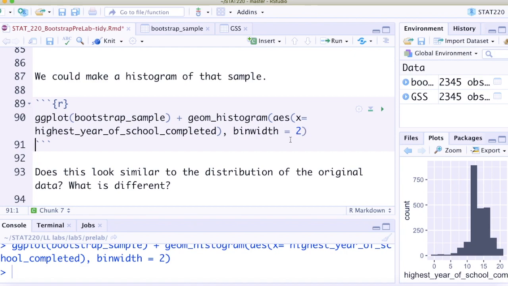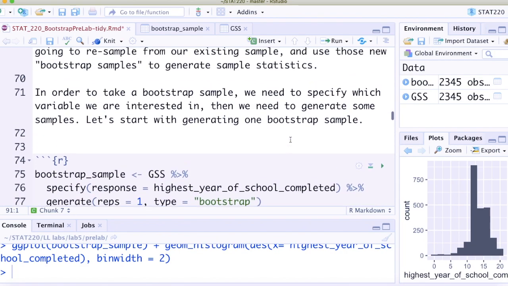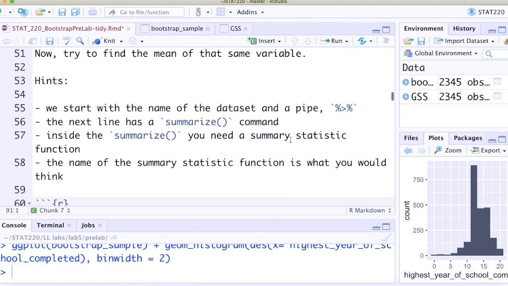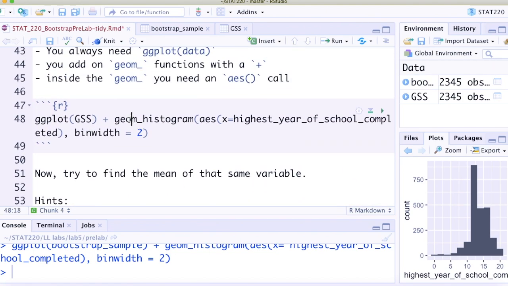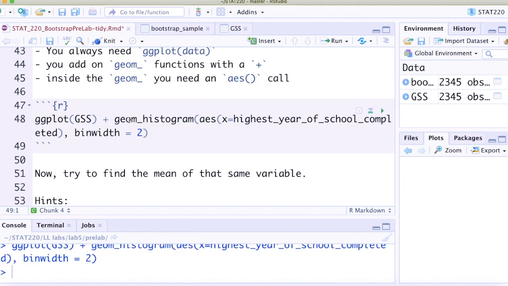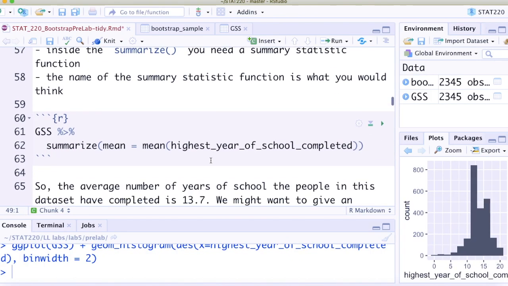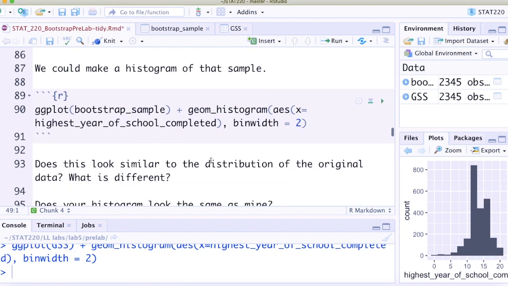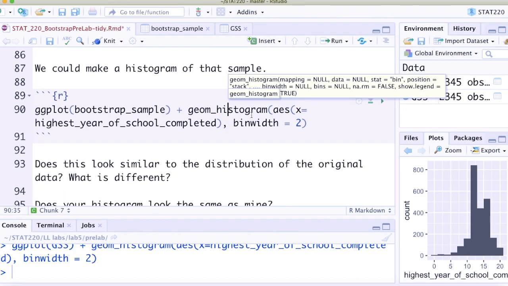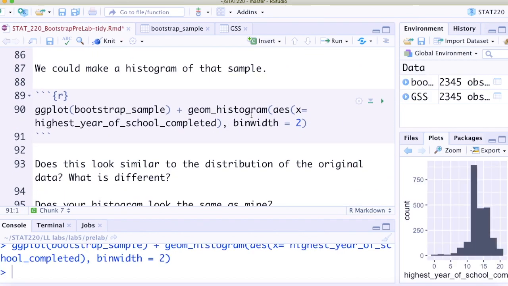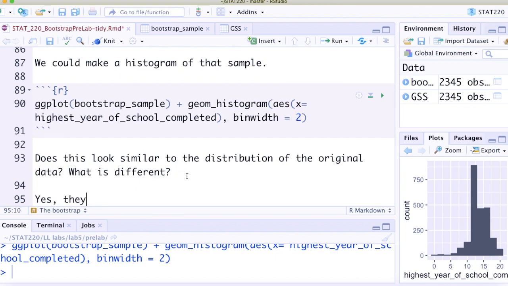All right, so I'm going to go back up and run my original histogram of my GSS data. So here was my original histogram. And then here is my bootstrap sample histogram. These distributions look similar. Yes, they are similar, but not exactly the same.